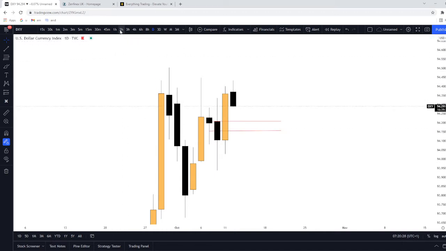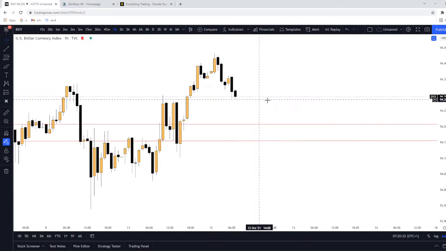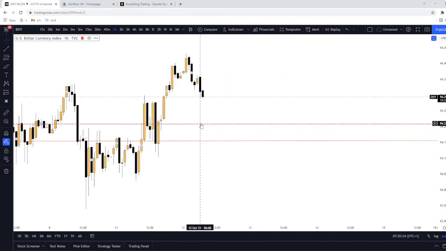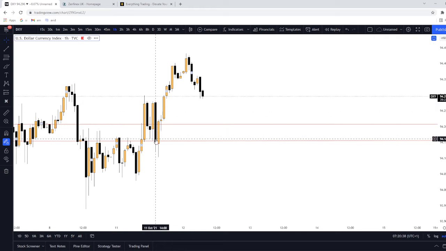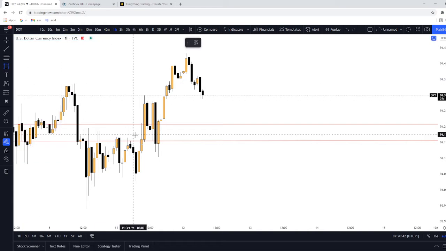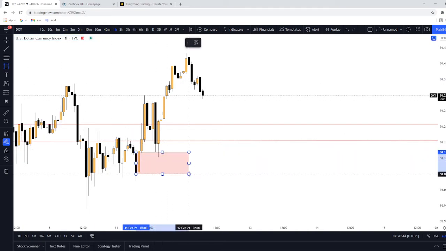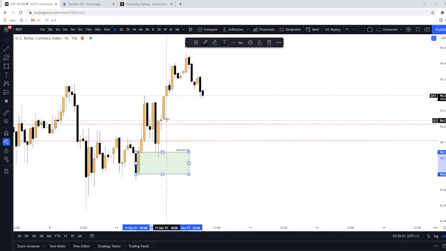Let's go into the 1 hour time frame. What I do like is that the open of the daily candle is within this order block here. Remember, this order block was valid yesterday. Bullish order block. We trade back into this bullish order block. So this is the next bullish order block.